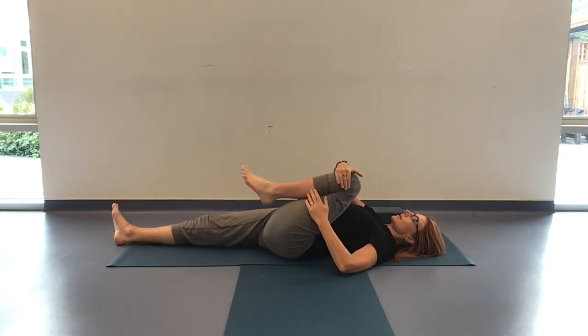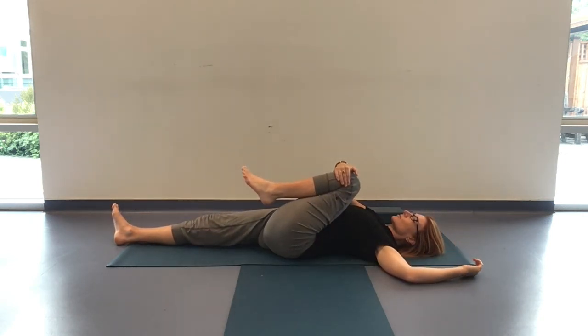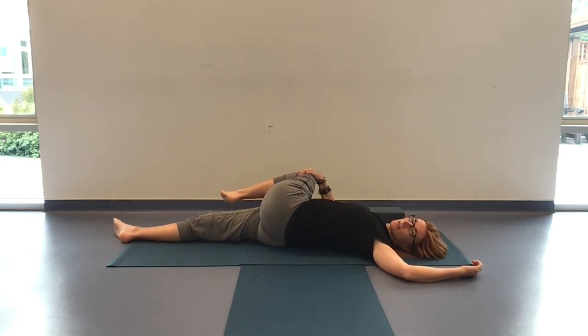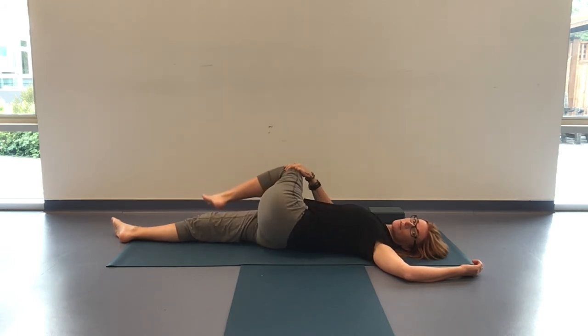Left hand to the right knee. Right shoulder is rooted in a cactus or a T. Stay here or draw the right knee over towards the left in a twist. Play with how high or low that right knee comes. This doesn't have to be a static pose. You can simply sway and shift, noticing how your body feels here.